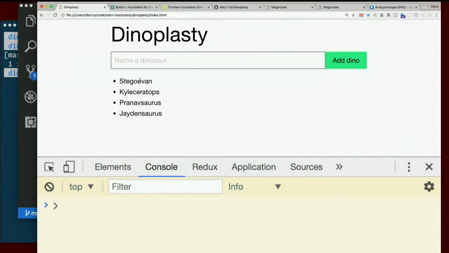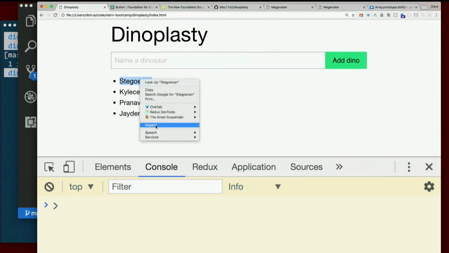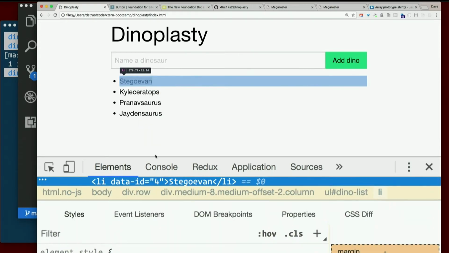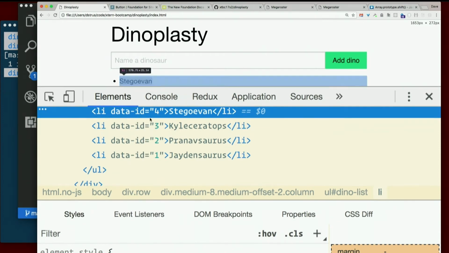So let's look at these. If I want to see if they have that, I'm going to inspect. That's an easy way to take something I see on the page and find out what it looks like. data-id equals 4. Cool. Maybe they all have 4. Oh no, it looks like they have 1, 2, 3. Ooh, I like it. I think it worked.